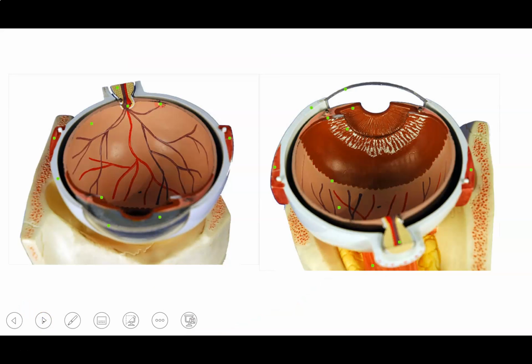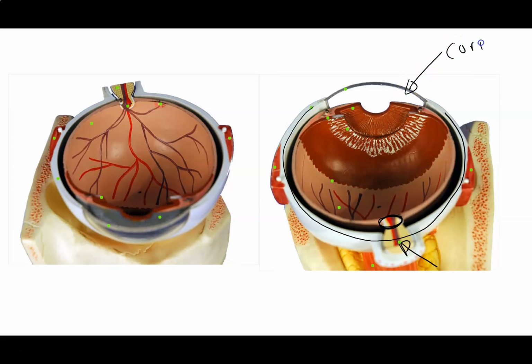If we look at the models from a bit of an angle, we can see some additional structures as well as some familiar ones. There's the cornea, the optic nerve, and the optic disc. What's new in this image is the cornea, which is represented on the model by a clear piece of plastic.